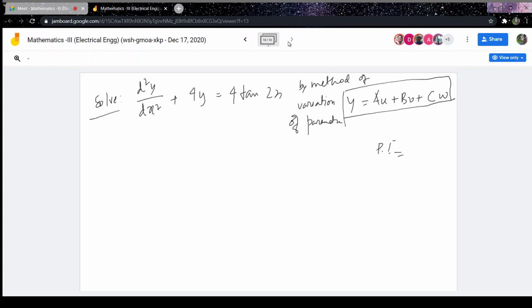If nothing is specified, then we can do it by any method. If anything is not mentioned in your problem, then you can use it. But in particular, since your other methods are independent, this method is slightly different. So for solving method of variation of parameter problems, the method is always mentioned. Okay. So in your question paper, maybe there will be one problem where this method is already mentioned, that is, you have to use this variation of parameters. Otherwise, you can solve it by any method.